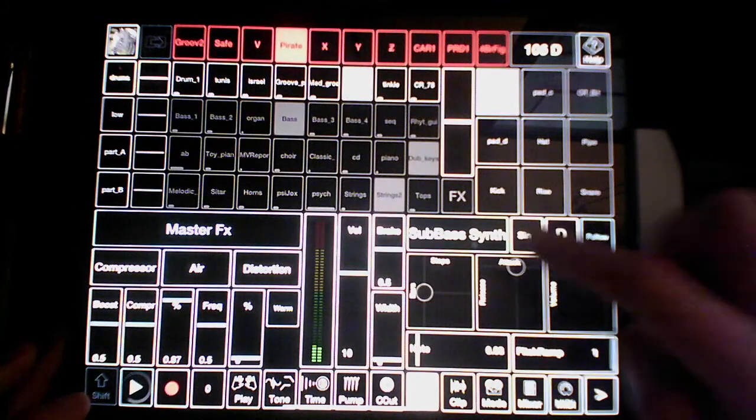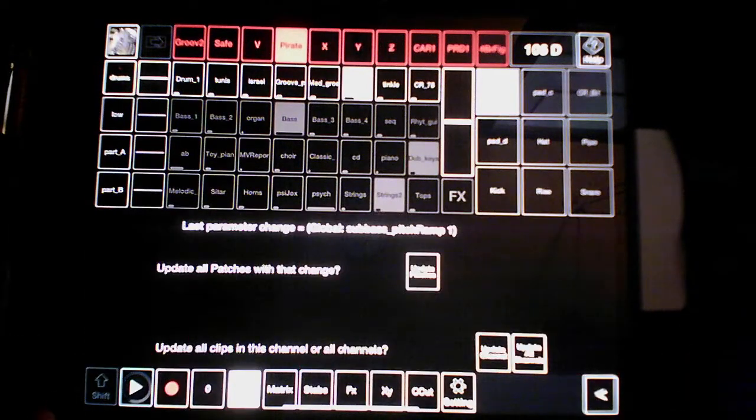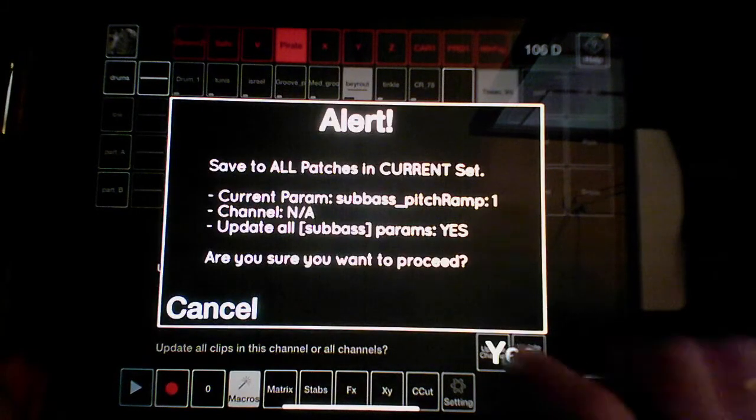Let me just try doing it once more. Turn that pitch ramp. Go to there. Go to the macros. The last parameter change, global sub bass pitch ramp 1. Update all patches with that change. Update patches. Param, I want to update the group. Do I want to do it? Yes.